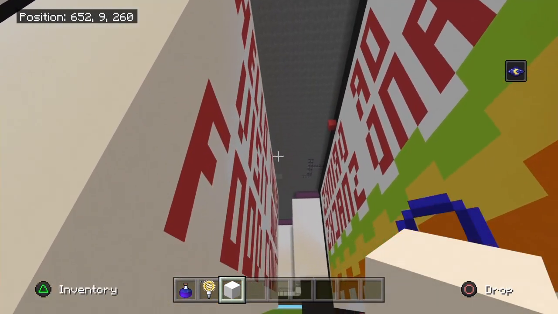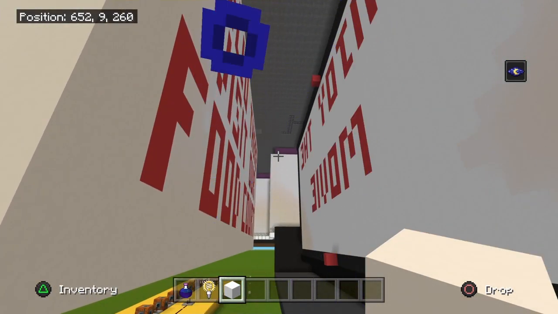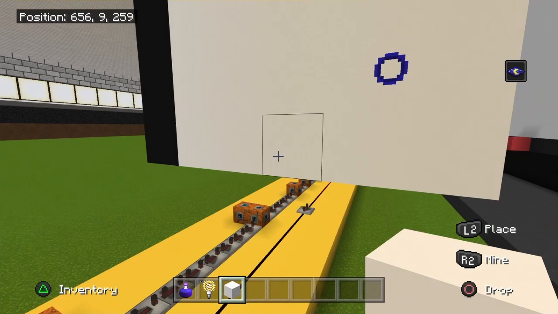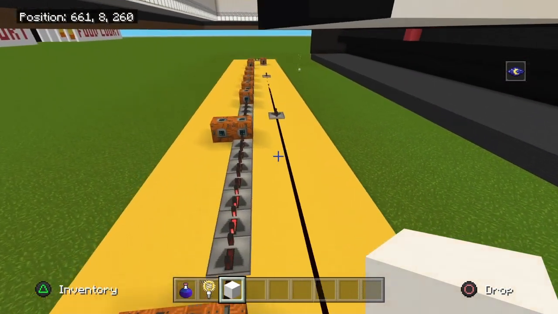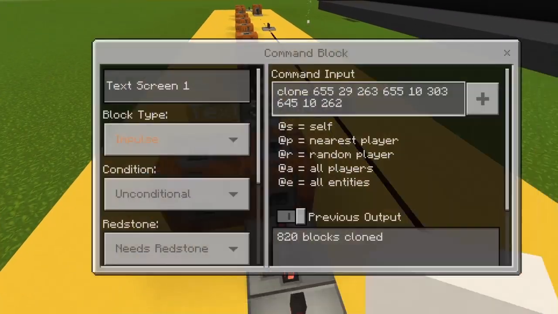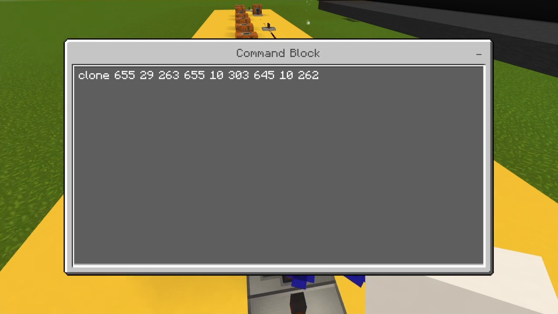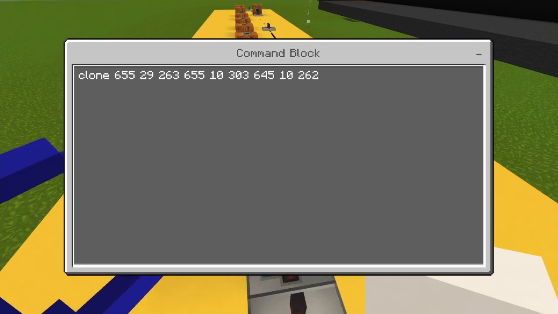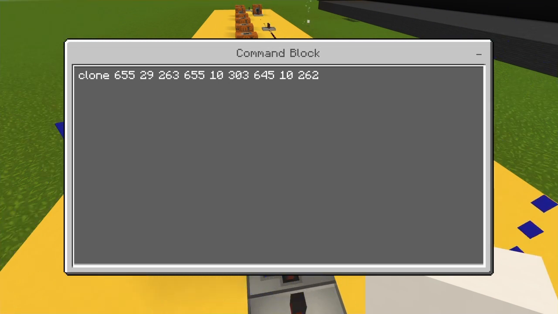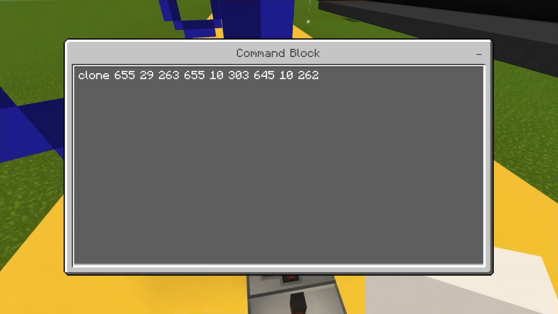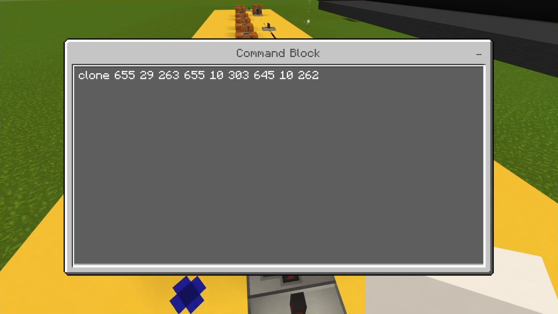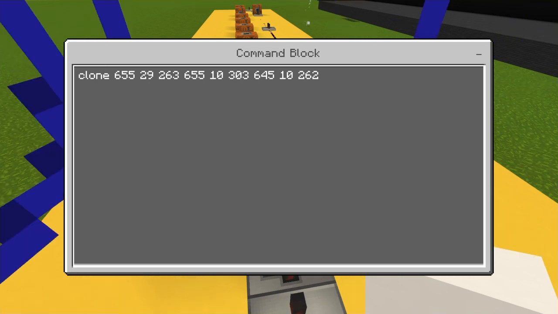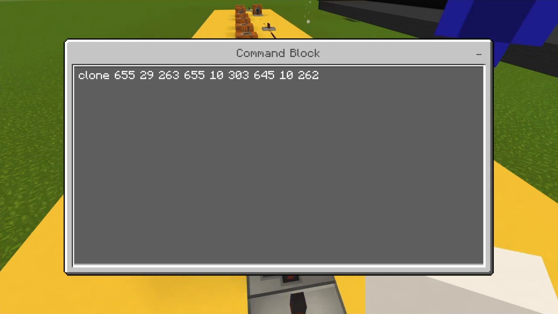Then take the top opposite side corner, and put that in the command block. So again, one more time, you see 65529, 263, that's the first coordinate at the bottom, and 65510, 308, that is the very top, the opposite side, okay?